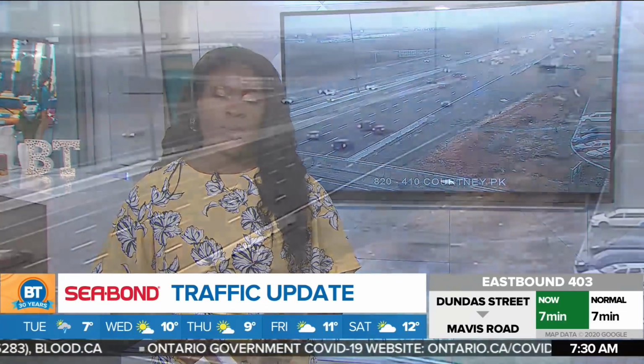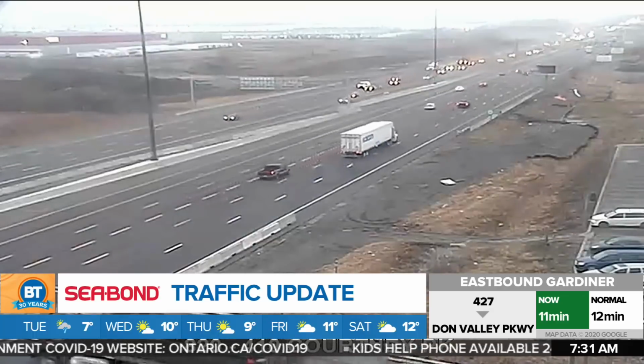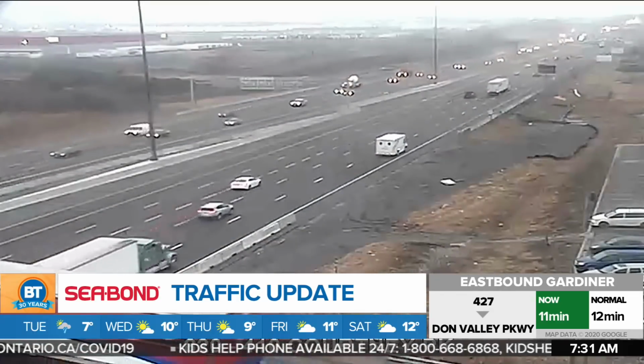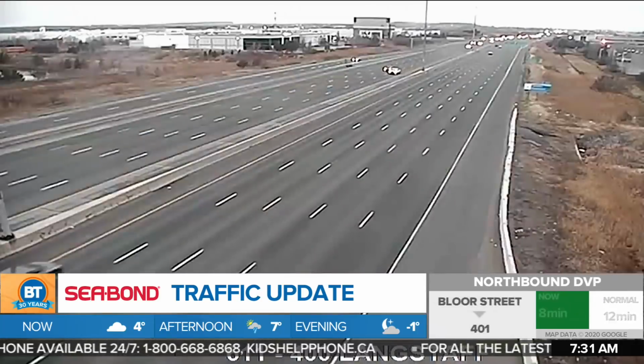We're looking at a drive this morning that is a pretty good one. We're not really looking at any major volume or delays, but we do have one problem, so I will bring that to you first. We are taking a look at the drive out of Brampton this morning on the southbound 410. You can see moving through Courtney Park here that things are moving well heading down towards the 401. So all in all, it's not a bad drive out. Southbound 427 moving very well out of Woodbridge all the way down to the Gardiner.